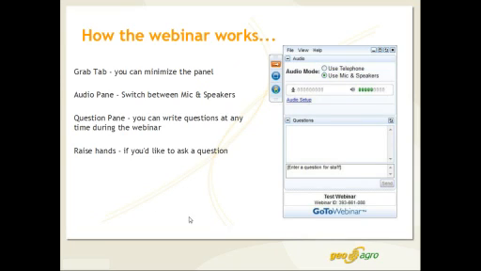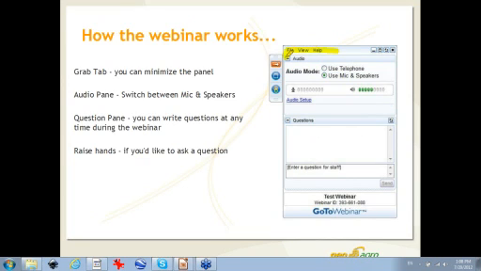So just before we start, some of you are participating in other courses and you already know this, but you have a webinar screen. It's quite simple. So just a quick reminder of the different areas you have. There is a webinar panel that allows you to see different aspects of the webinar, like questions or audio. So you can control that webinar panel with this arrow that you see here, a white arrow and a red background. So clicking on that, you can minimize or expand the webinar panel. Also, you can switch between telephone or mic and speakers.